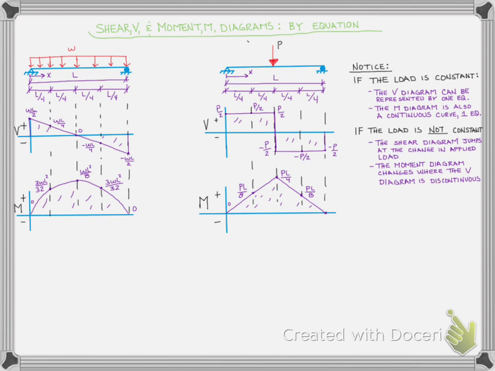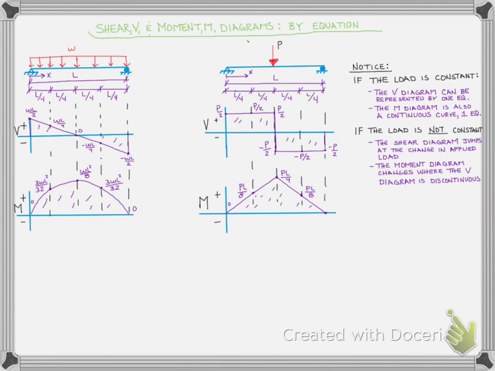However, when we look at the beam on the right, where we just have the point load P, our load is not continuous along the length. We'd have the external reaction force, WL over 2, at the left end, or in this case, P over 2. We would just have a reaction at the pin vertically of P over 2, but then we have no load from the pin to the middle. And then suddenly we have this point load where we drop by P, and then again, no load until we get to the roller. And we see that discontinuity.